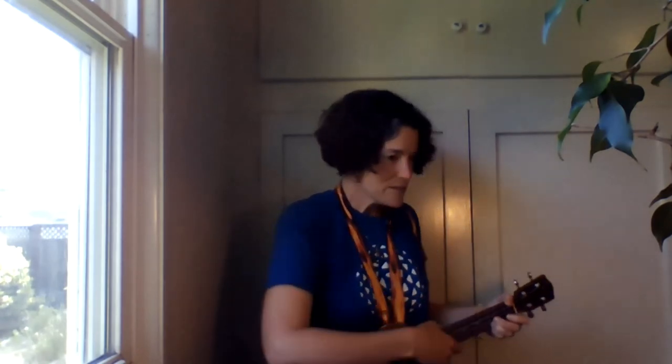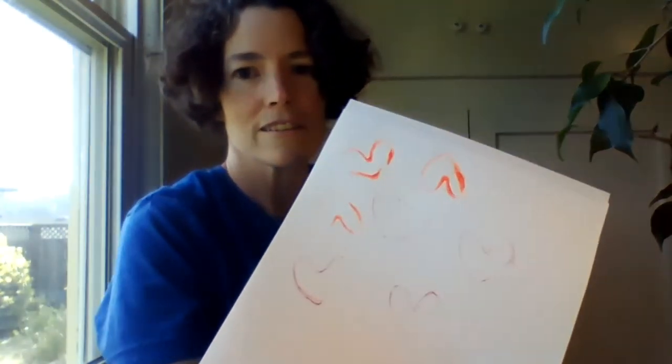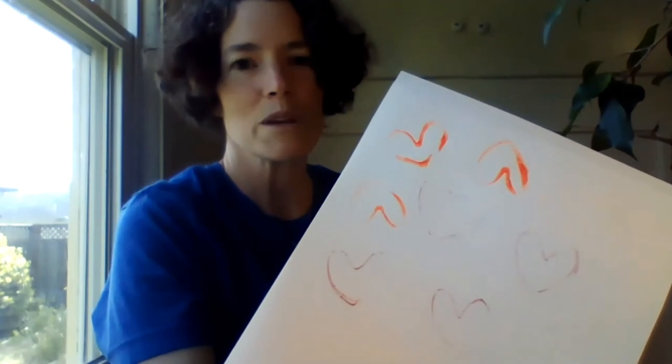Okay, well, before we do our last song, which is Freight Train, I always like to leave you with a little activity you can do at home with some few materials that you might have in your house. And so today, since we've got Mother's Day coming up, I have a way to make hearts out of something that you probably have lying around. I don't know if you can see these little hearts that I stamped on the page. And I used one of these.